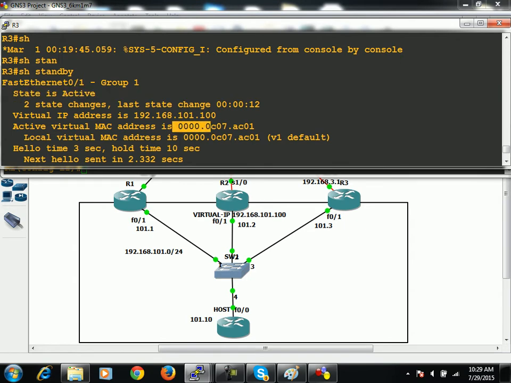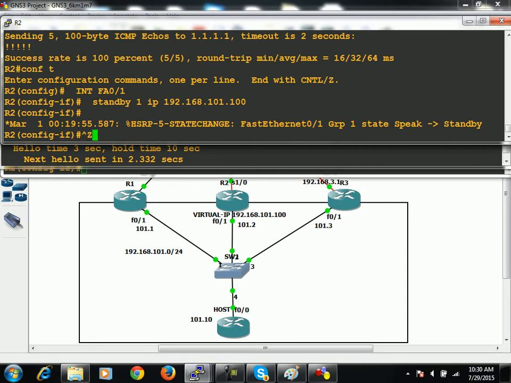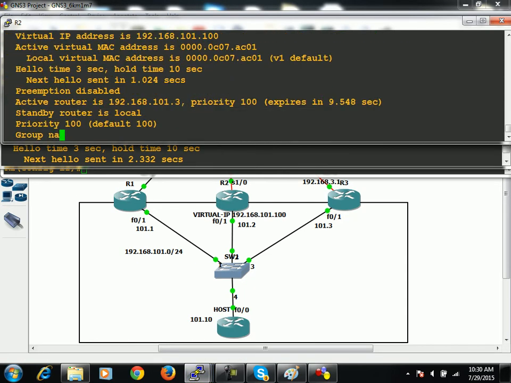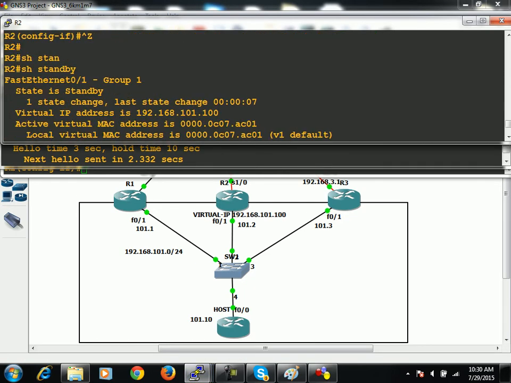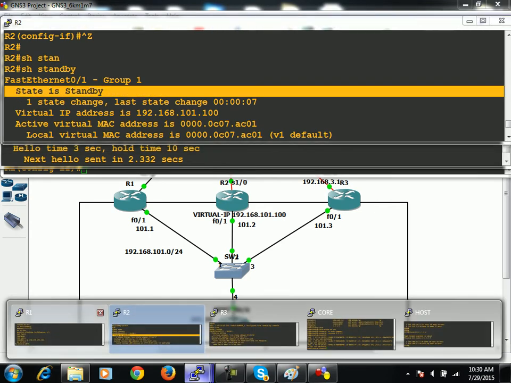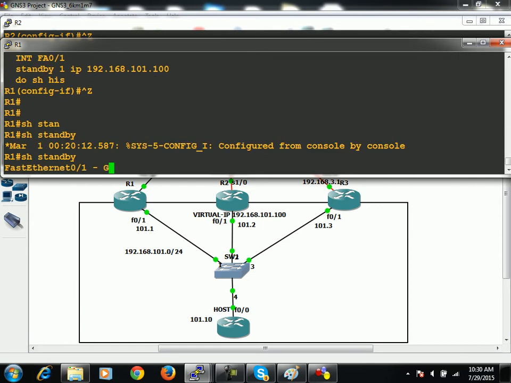And see 0000 0C07 AC, and the last 2 digits represent your group ID. I took 1, that's why it was 01. So standby has transitioned into standby state, and here it must be in listen state.